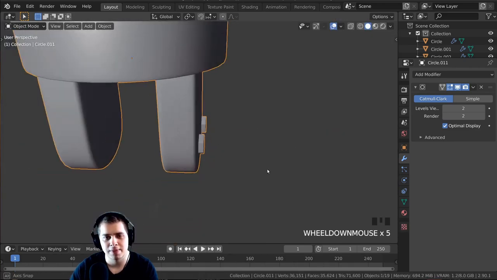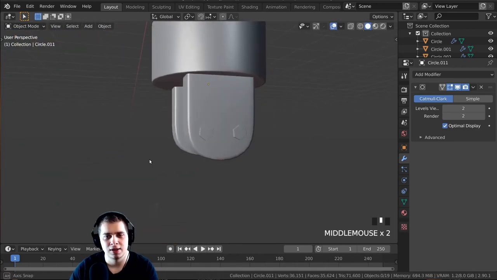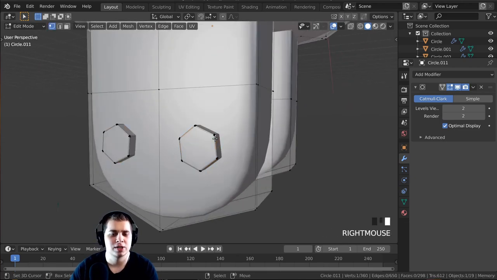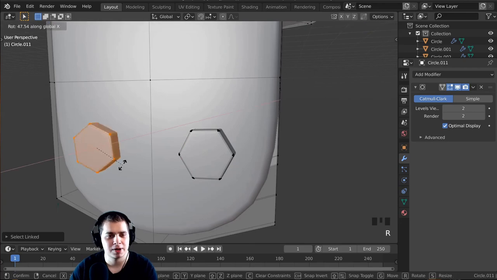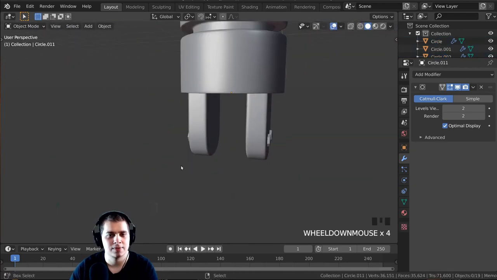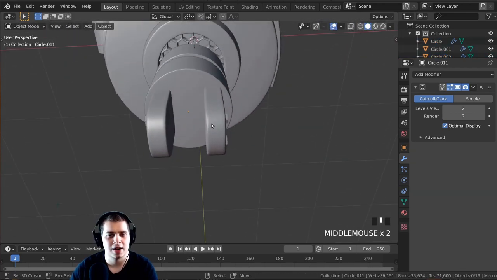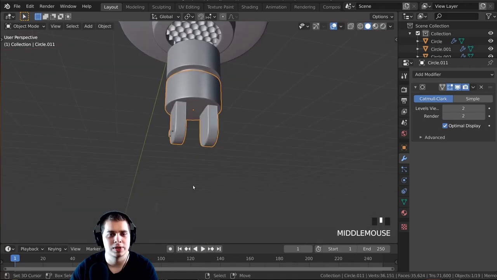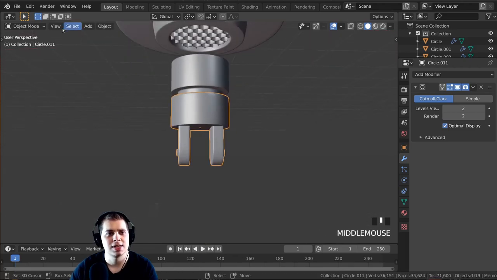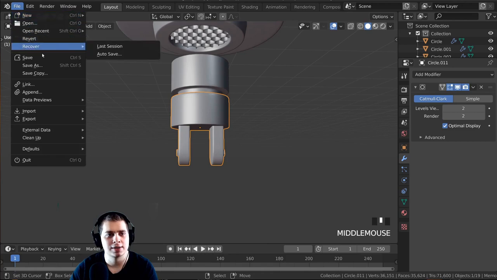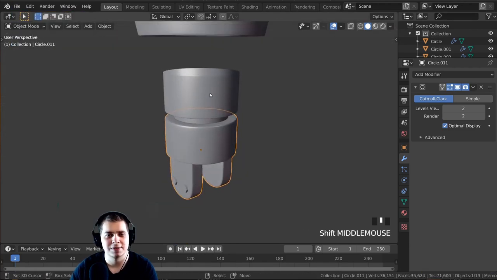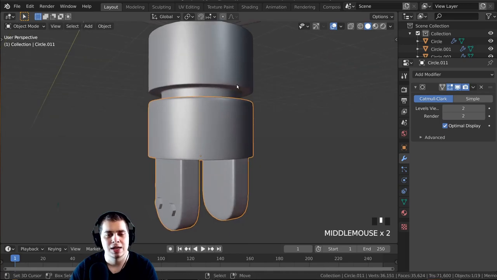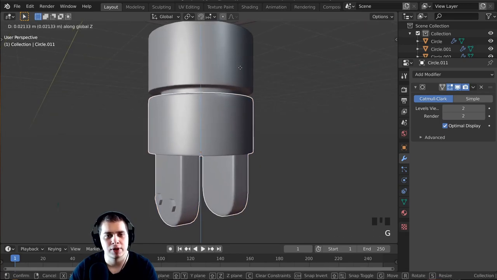Just move it inside that metal piece, and now we have these different bolts. And then if you wanted to, you could give it a random rotation. It's so small that it's gonna be hard to notice, but you could just do that. All right, there we go. So now in between this, we are going to add another piece. Let's save this again. So I'm gonna go File and Save. And then right here, I want there to be less of a space because that's a little too much space. So I'll press G and Z and bring it up.